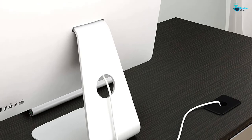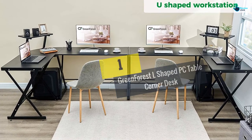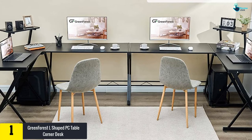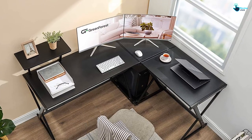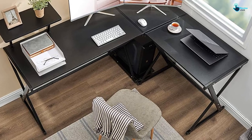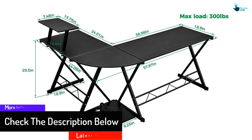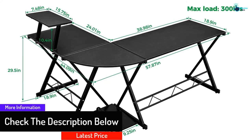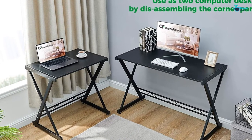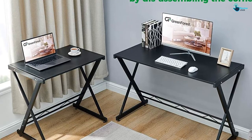Finally, at number one, we have the Green Forest L-shaped PC table corner desk. If you want a desk with enough working surface that is also space efficient, this is ideal for you. It comes with a dismountable mini shelf that you can install on the long panel or short panel as you wish. It is made from high quality material, making it sturdy and easy to clean. With its X-leg design, it increases stability, and you can relax your legs on the footrest bars. It also comes with a CPU stand under the desk to save space, and is suitable for office, home, gaming, or a study room for kids.